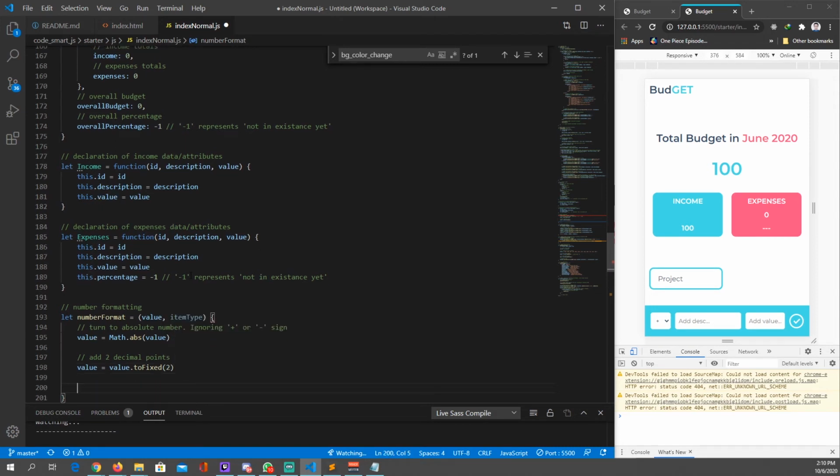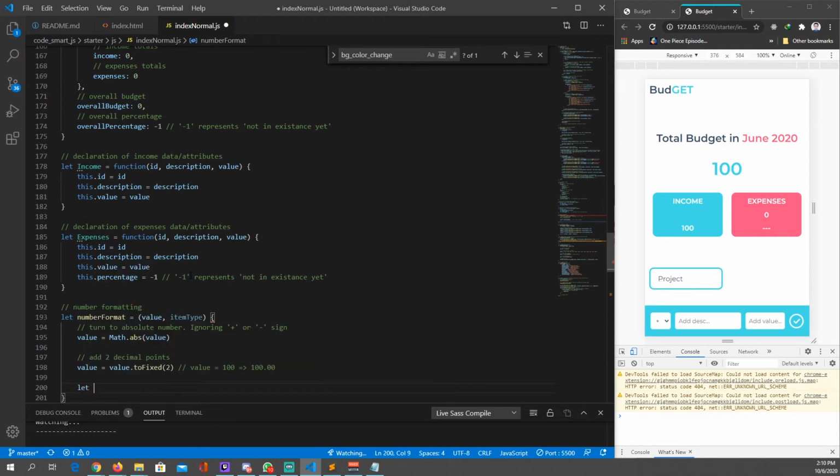So if you have a value of 100, and you call 100 dot toFixed 2, then the value is gonna be something like this. If I can spare right, come on, a value 100, then it's gonna become 100.00, something like that.